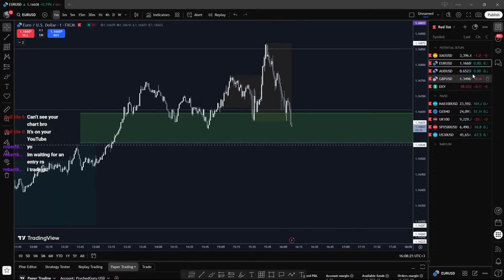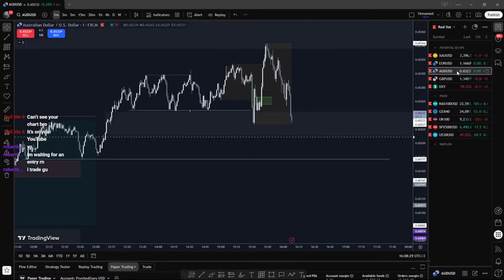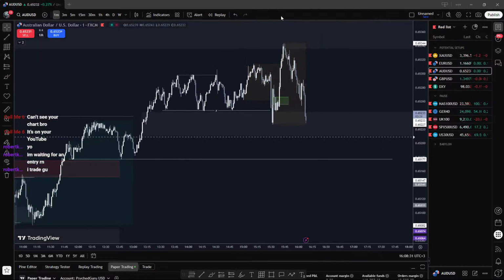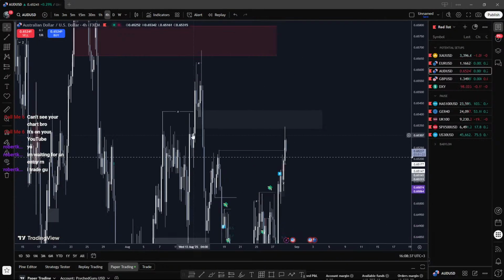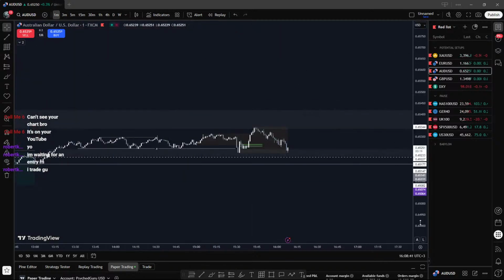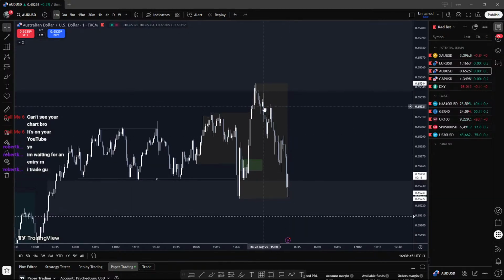Euro is probably gonna inverse, which is good. I do like Euro inversing here, and also AU is looking good. We're just really building a look. Once we just mitigated this again, experience, 4-hour inverse really good at the top of the range when we raided buy side. I just know this is a very good PI, and look at this. We just tap it once, then we initiate bearish instantly. We just see a bearish gap here. We just hold it. Could I have taken it? Maybe, but it's too risky still.